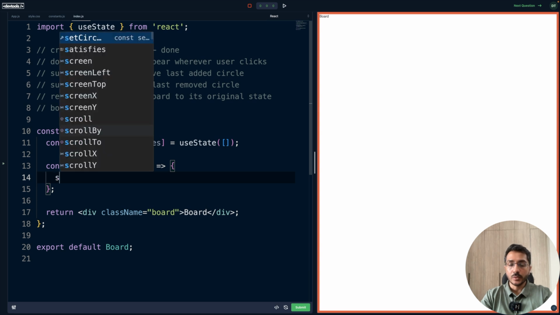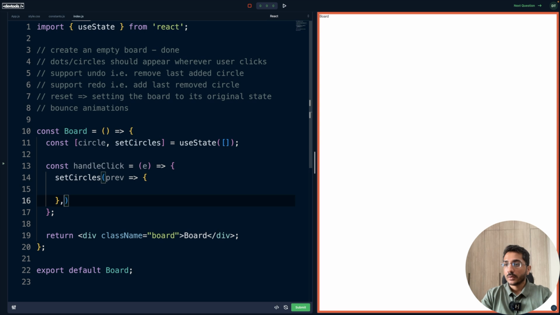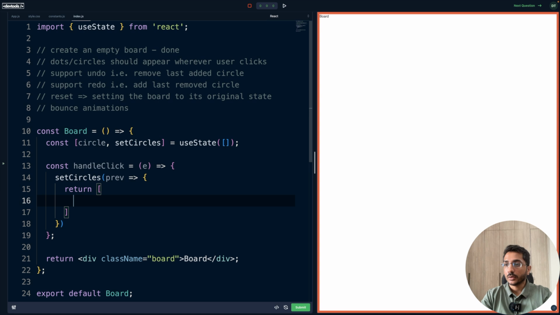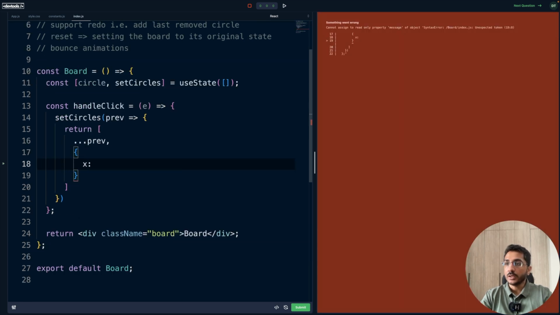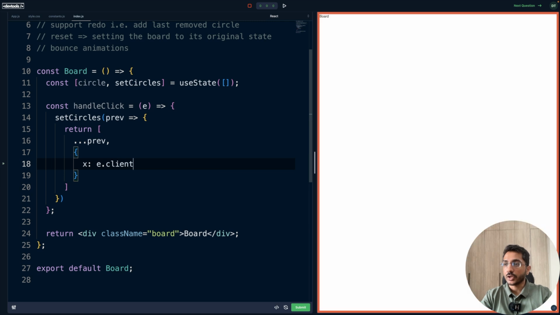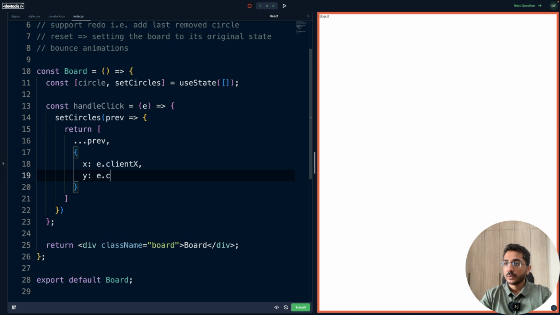So here what we can do is call setCircles, we'll have the previous value, and this is going to return a new array where we'll spread the current value, and we'll add a new value where X would be e.clientX, which I showed you, and Y would be e.clientY.